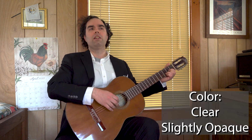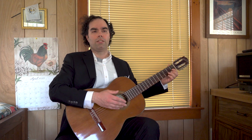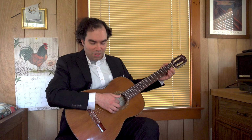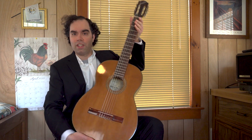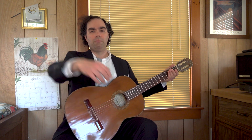It's not totally clear like Noblock Leo Brouwer, or like I said again, Savarez Crystal. You can see that there's strings on the guitar when you have the guitar, whereas some other ones it's almost clear to the point of you can't see that there's any trebles on.